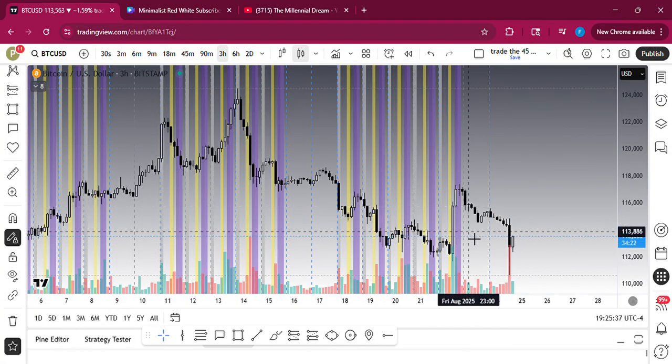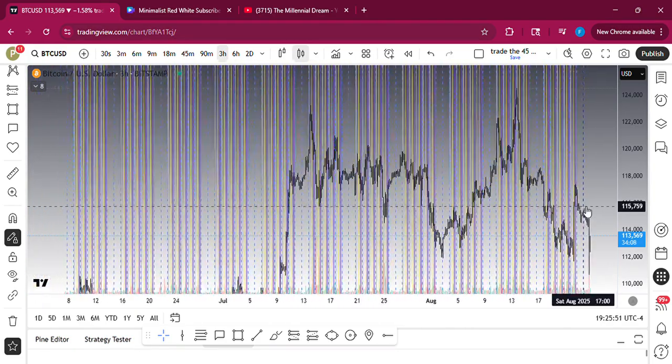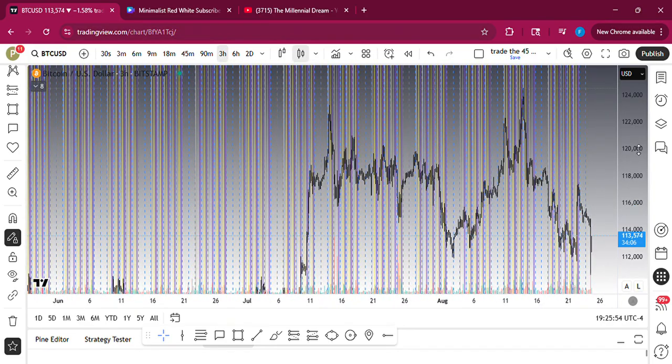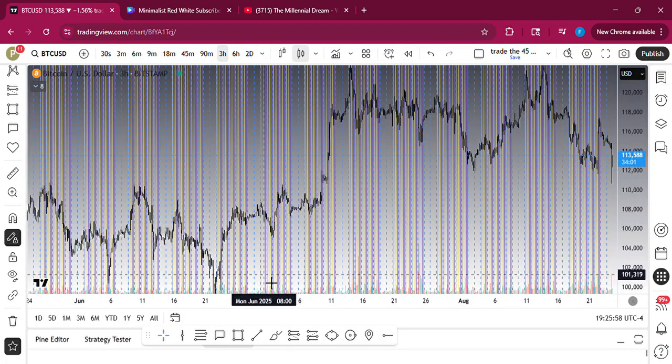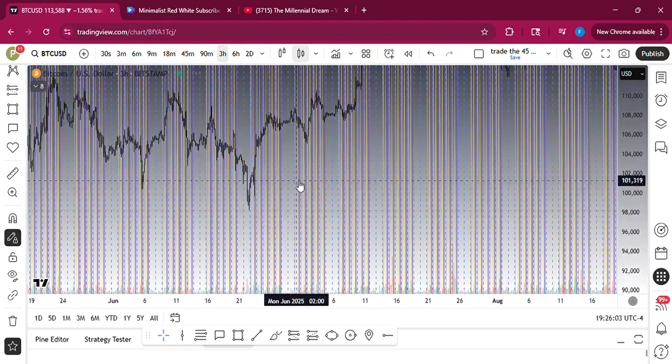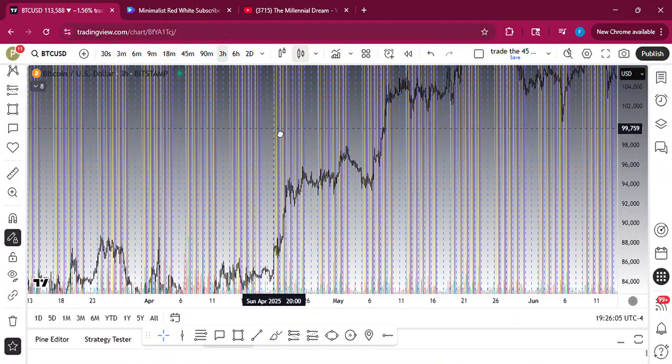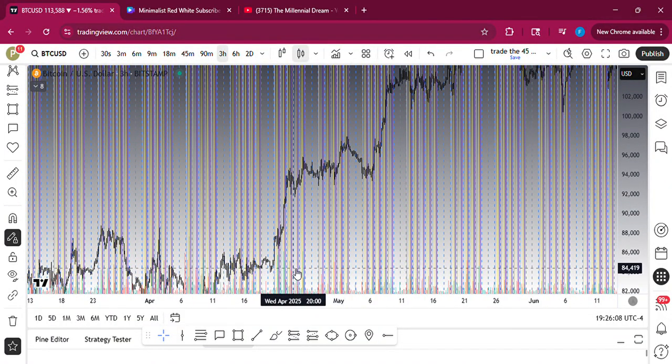So right now you see Bitcoin is pulling back into this fair value gap, and right now Bitcoin is trading at about 113,569. Man, could you imagine if you would have gotten Bitcoin back when it was down here, back when it was trading at 100,539, or even if you'd have got in way down here when it was 84,367.